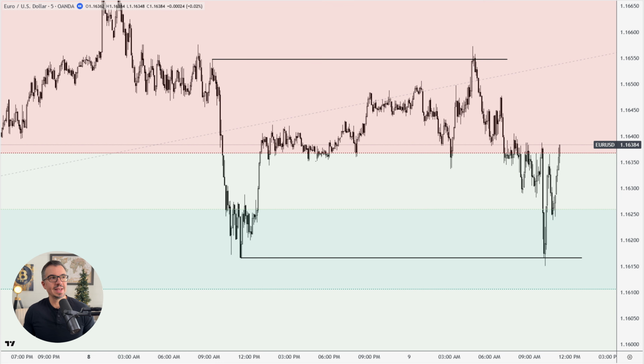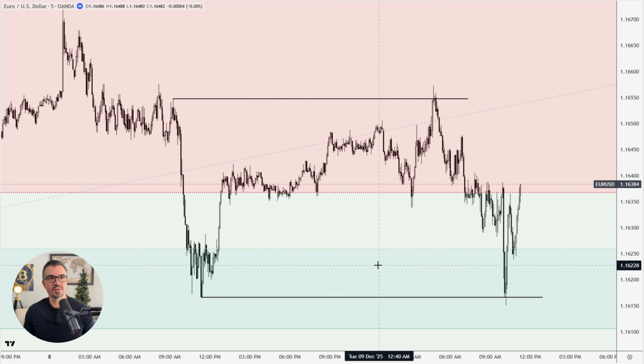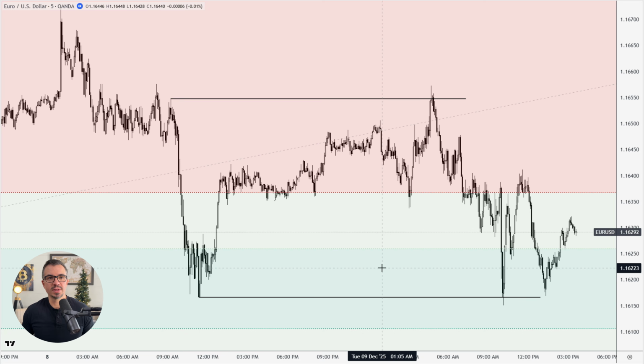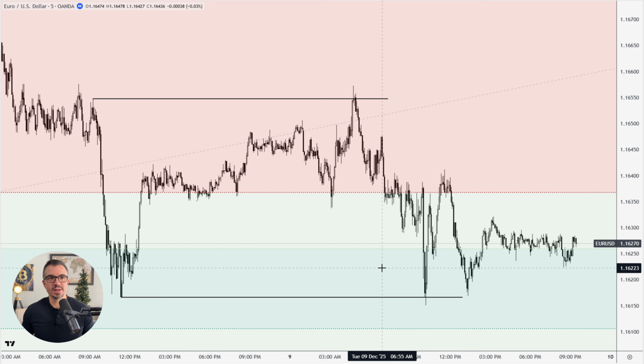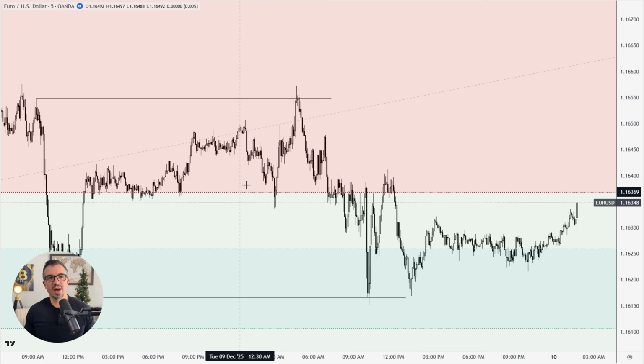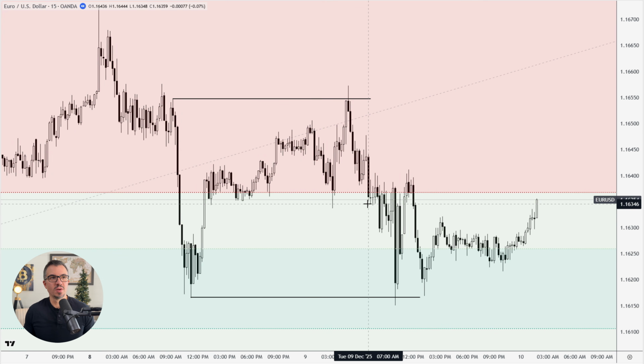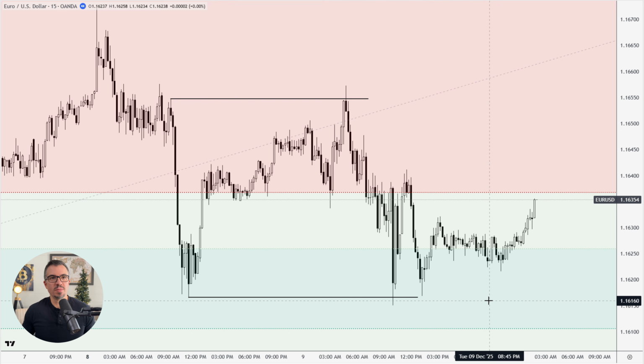So what that tells us is that this high back here is still the high that buyers have to take out. Again, we've had 2 taps down here into OTE. We don't know if this is going to hold yet. We need to see buyers take out this area up here. So let's play this forward and take a look at what we get. Still moving lower, coming down there, testing the low again, still consolidating, still nothing to do. And just imagine, in real time, I know you guys are probably thinking, oh my gosh, all this price action, we're not doing anything here. But look at how choppy this was. Do you really want to be trading in chop like this? Personally, I don't. So moving forward, let's see what we get.